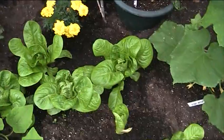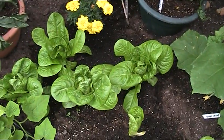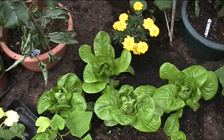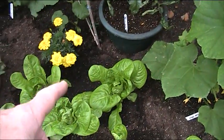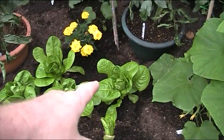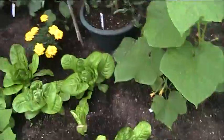And then here's the lettuce in the ground again, and they're doing grand. That's the little gems, and you can see the bit of extra heat brings them on really well. But one of those is far too big for us for our dinner. So next time somebody comes to see me, I'll just pull one of those out and give it to them. There's no waste then, you know.